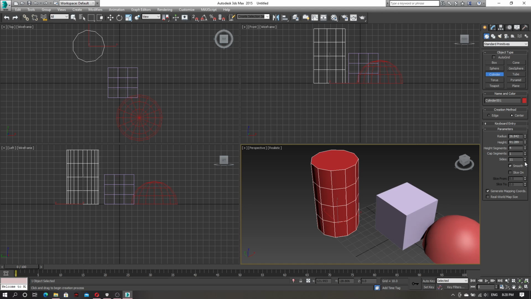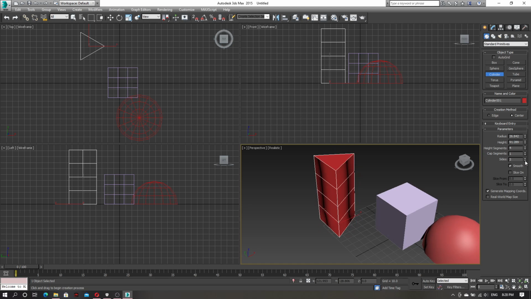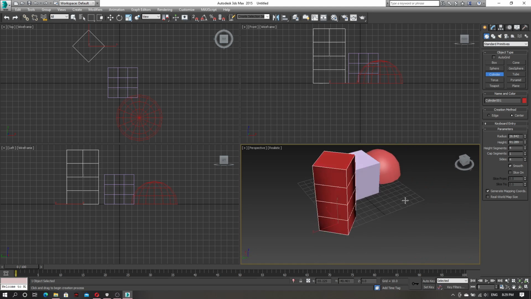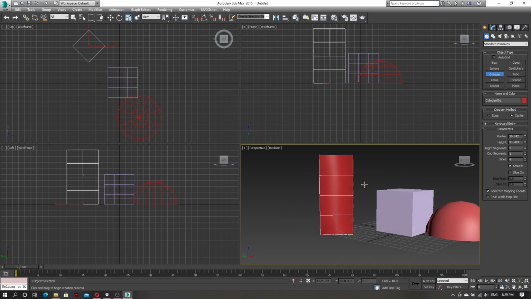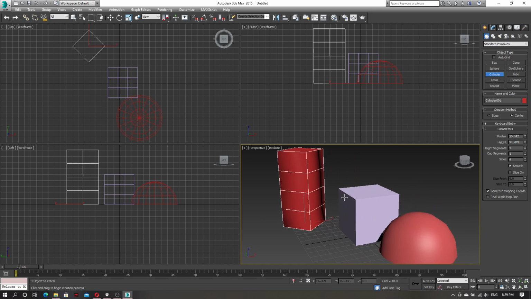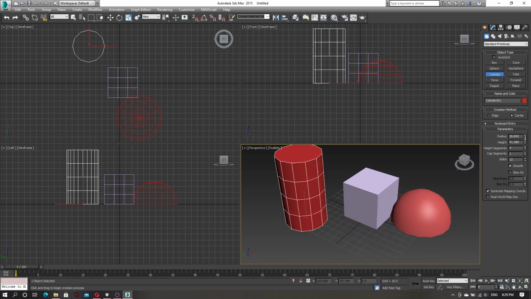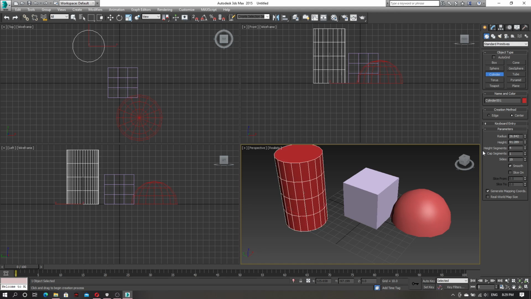Now we can change it. We can make it less. Let's see what's going to happen if we put 4. Okay, 4. So we have basically the same shape as our box. Anyway, let's increase it again to 18 or 20, whatever.